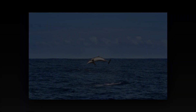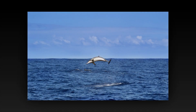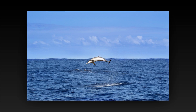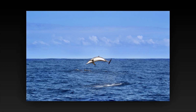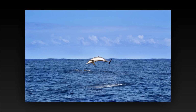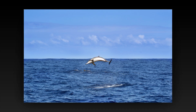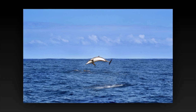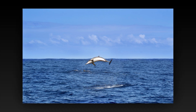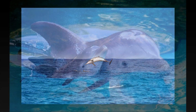You can avoid going to dolphinariums, which will help reduce the capture of wild dolphins. Dolphinariums include SeaWorld, Busch Gardens, or anywhere that dolphins are kept in small tanks. By not going to these places, you do not fund the capture of wild dolphins. You're no longer funding the captivity of dolphins, and this in turn means that wild dolphins can live out their natural lifespan. Please do not feed wild dolphins. Food for humans is not healthy for dolphins and could change their eating behaviors.